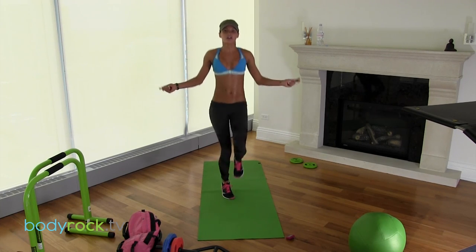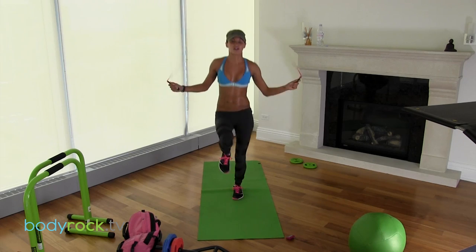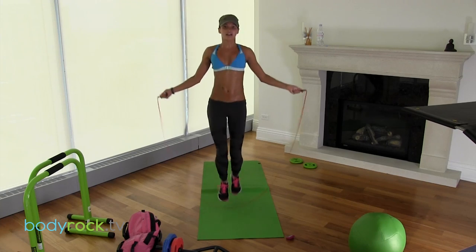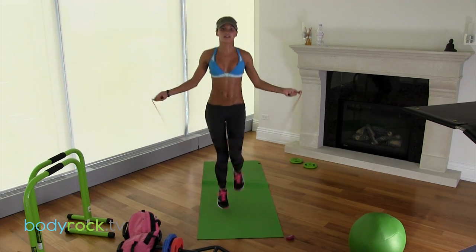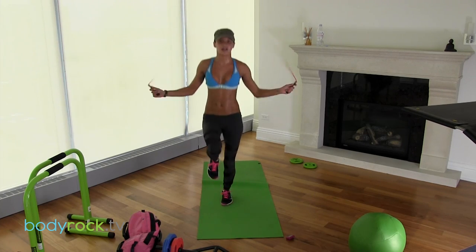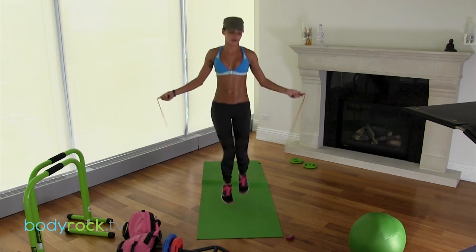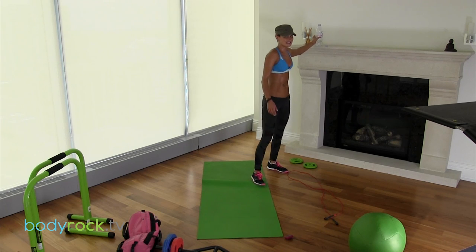Come on. Lunge and press for you. I don't mind what you're using. I don't even mind if you're not using any weight. Just go through the motions and do it with correct form. Come on, push. 10 seconds. That's all. Give me one more. Awesome job. Okay, 8's are next.